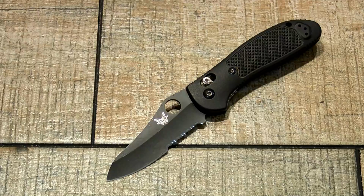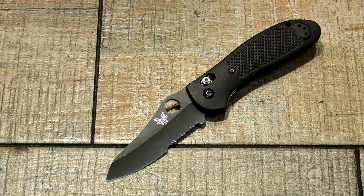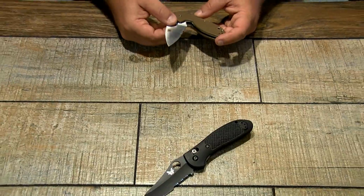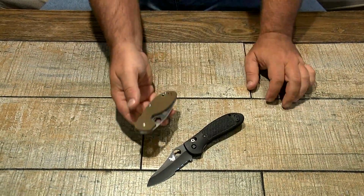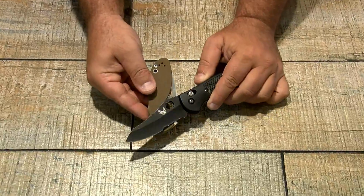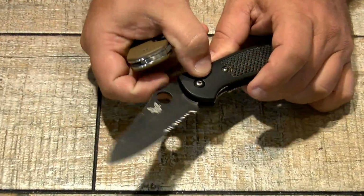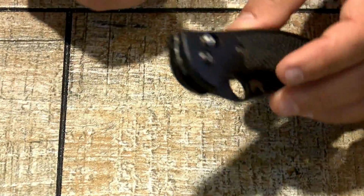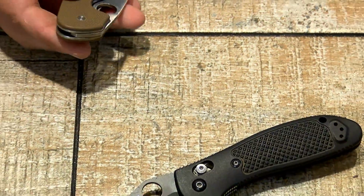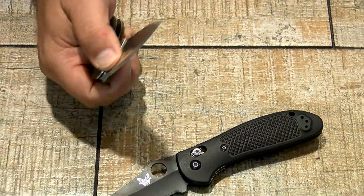But the other day, I got my first Spyderco at a sale. And I bought a whole bunch of other things, and this was part of it. And check out this Spyderco. So do you see that hole? That's the same size hole. It's like Benchmade wanted you to think, hey, this is a Spyderco, and it's not. That's what I mean, sometimes companies do that. They make something that looks like something else.